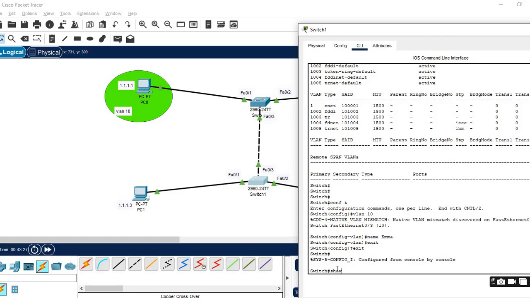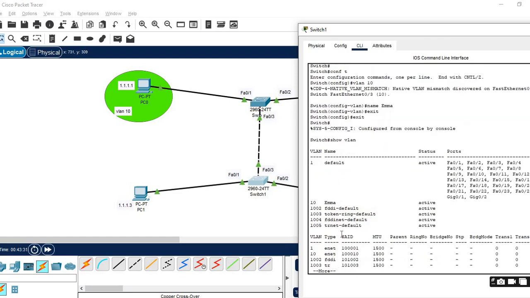Then let us show VLAN to see how it is. So we have created VLAN 10 now, and now we are going to move these two ports to VLAN 10 so that 1.1.1.4 can communicate with 1.1.1.1.